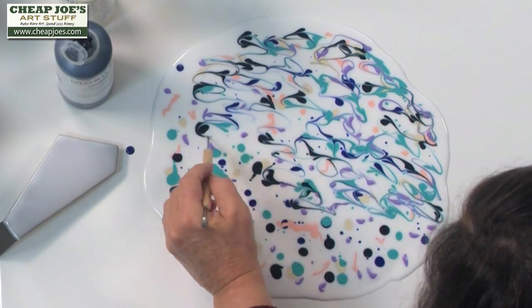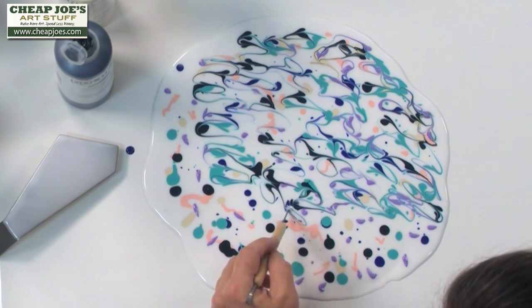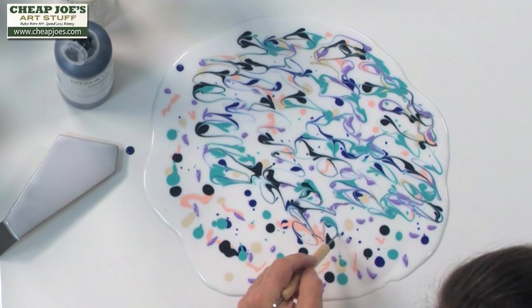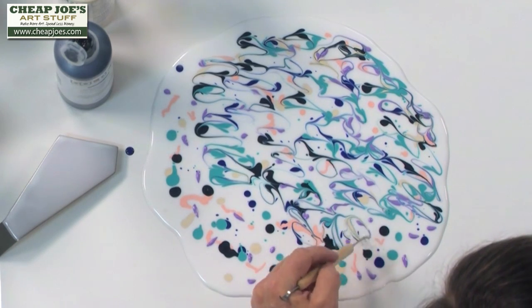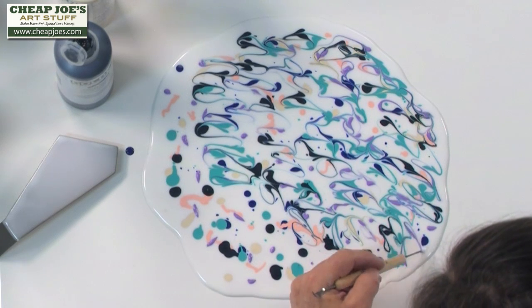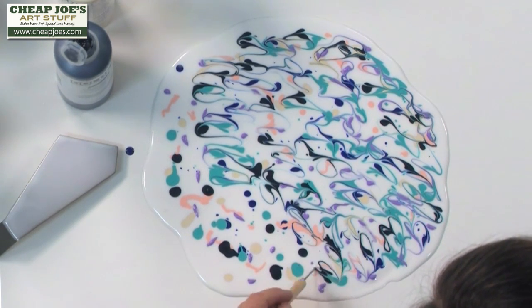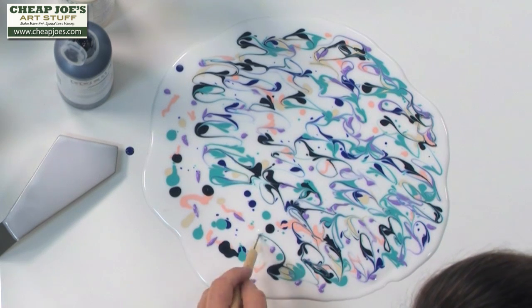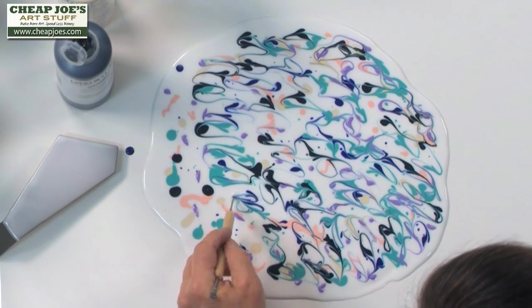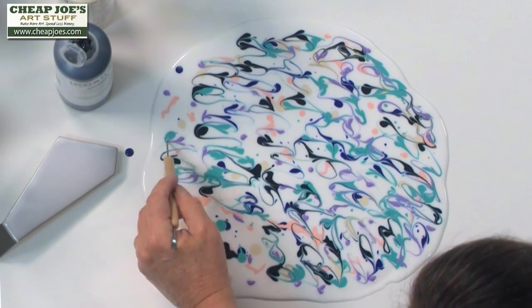I've got a lot of these, and I keep them stored. You can store them in between wax paper or freezer paper, or in between sheets of plastic. A lot of times I keep them just taped to the board until I'm ready to use them, and then you can just stack them.